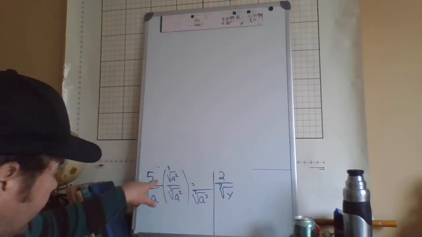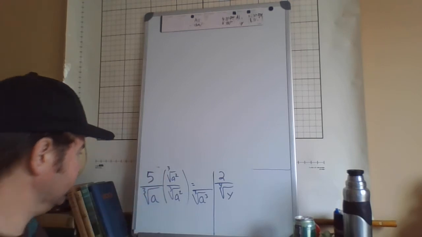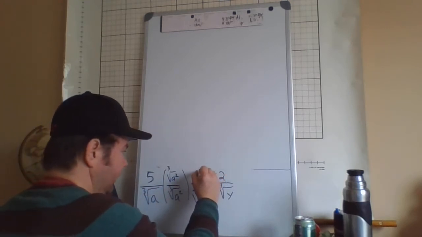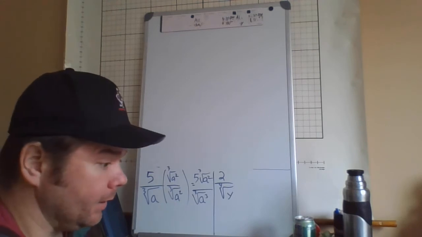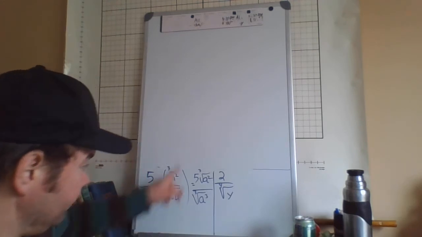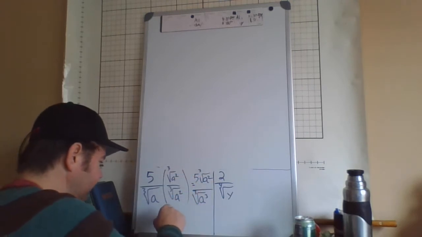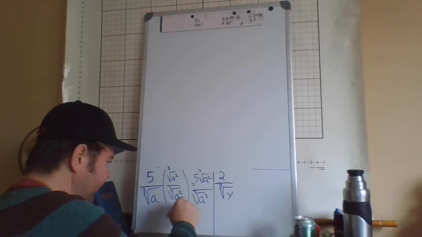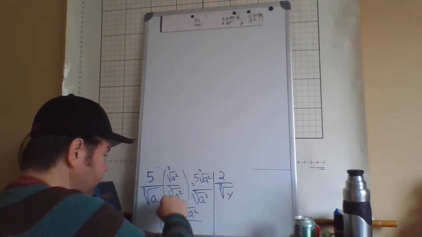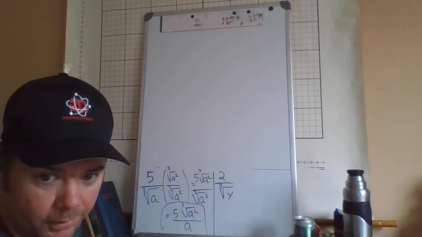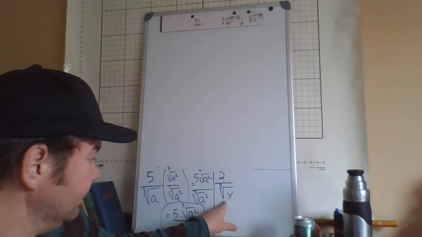Don't forget, I have to do numerator and denominator. I've got to do the same to the top as the bottom. So on the top I've got 5 times the third root of a squared. Then I clean up the things that can be cleaned up. I can't do anything to the top, but the bottom becomes a, so my final simplified result is 5 times the third root of a squared over a. Okay? All right.